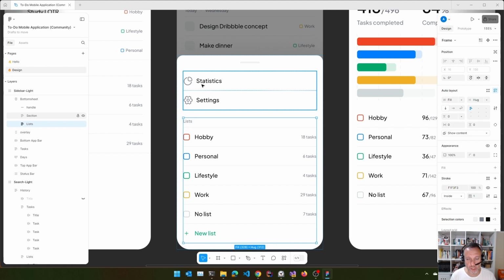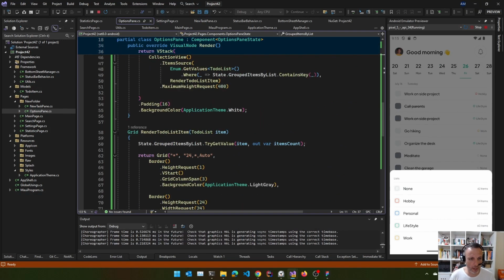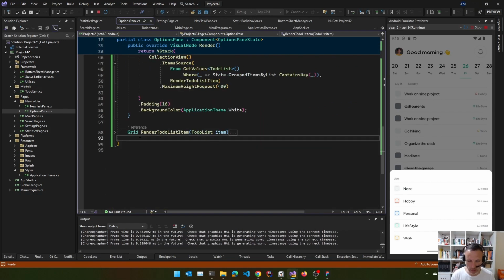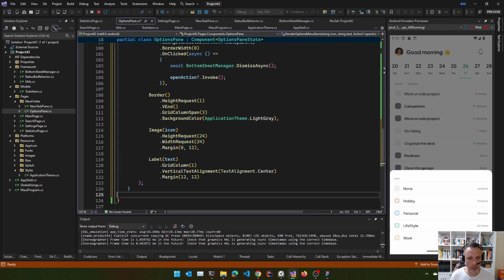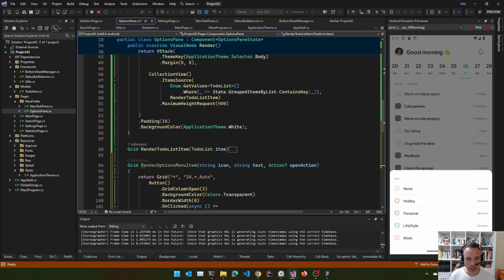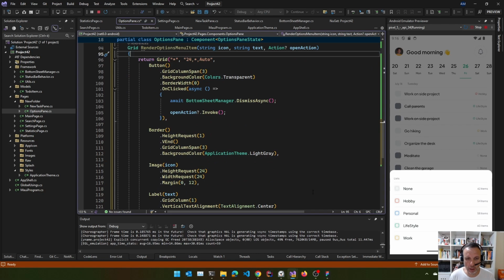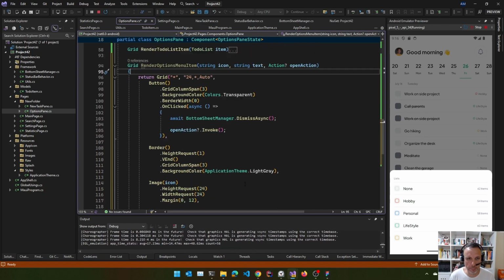What changes is just the icon, the text, and also of course the callback that should be called. So for that I have created a function called render option menu item that accepts exactly this: an icon, a text, and a callback to call when someone clicks on it.